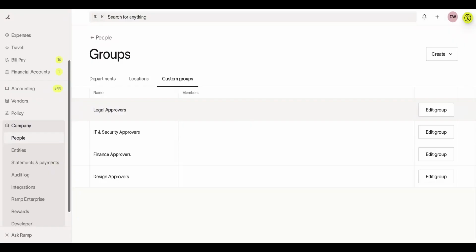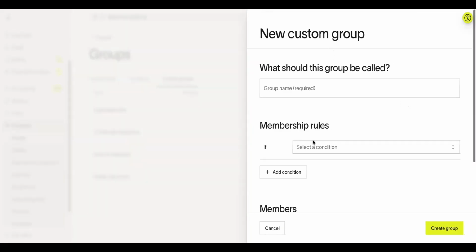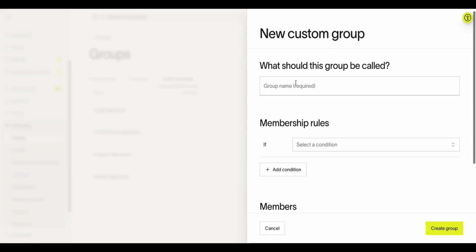These were groups created with our old system that essentially served as workflow spend approver groups, but today's new dynamic custom groups are quite a bit more powerful. To create them, let's say I want to create a custom group for my executives. I'll click Create Custom Group, and let's say I want this to specifically be a custom group of my executives on the East Coast. So I'm going to call this East Coast Executives.